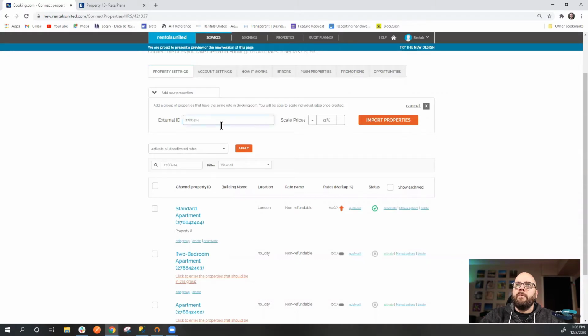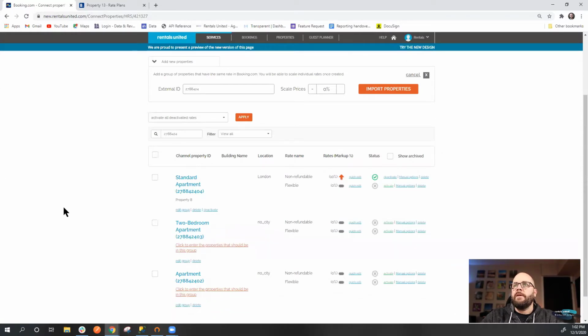Now I know it may seem like we're bringing in a new listing, but we're not. It's an existing listing. But if we say import the properties, what will happen is it's hitting with our API to Booking.com, and it's bringing in those new rate plans we created. So now you'll see your property that's already mapped with the units that are feeding availability, as well as your rate that you've pushed in, are now automatically mapped and have a flexible rate plan.